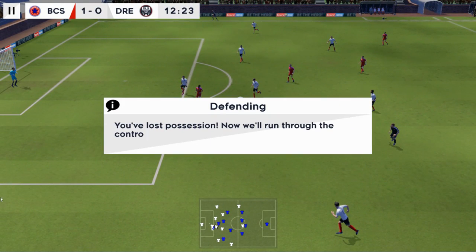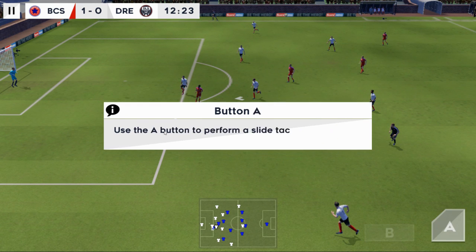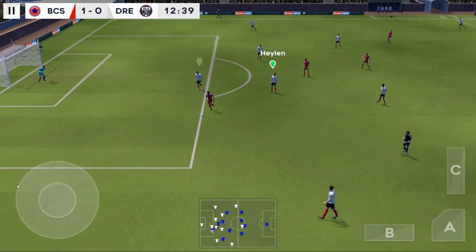You've lost possession. Now we'll run through the control. Use the B button to pressure the ball. Use the A button. Use the C button to change the active player. Let's get back to the action.